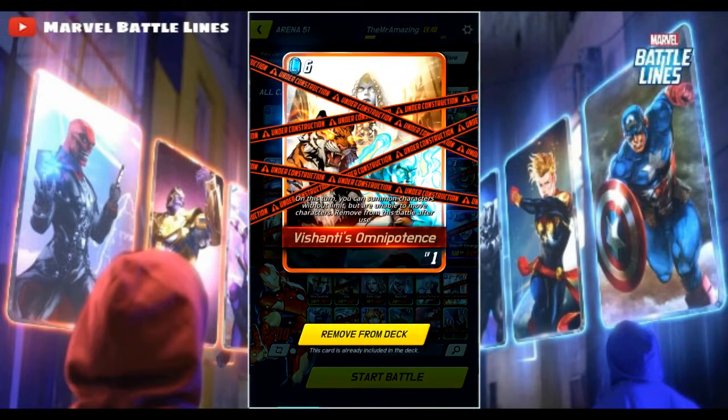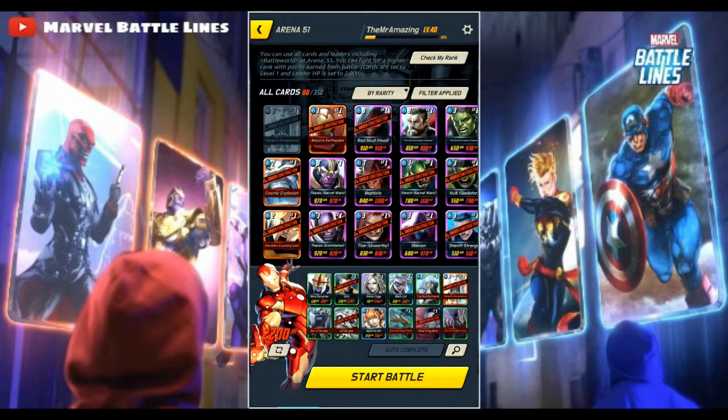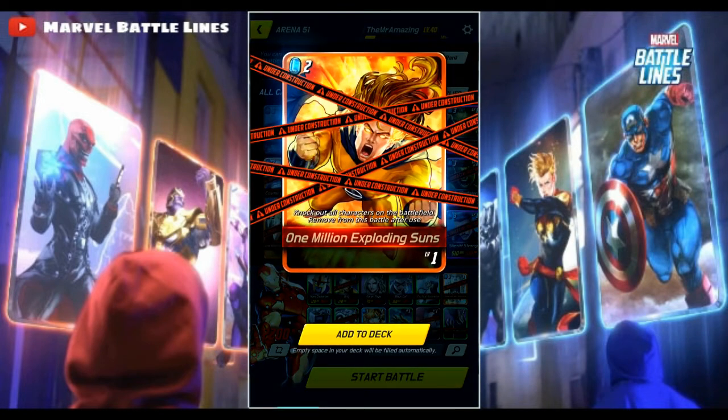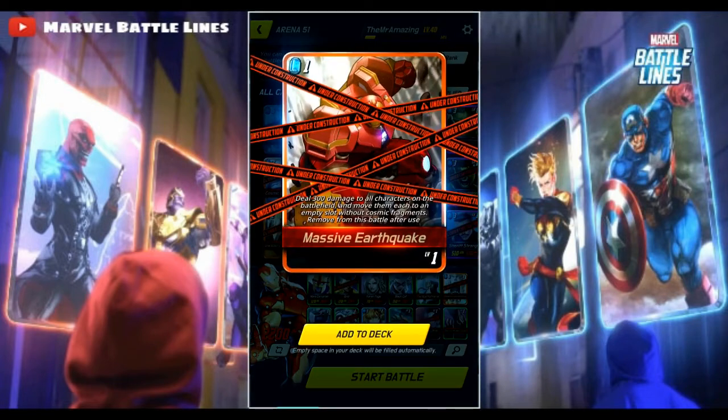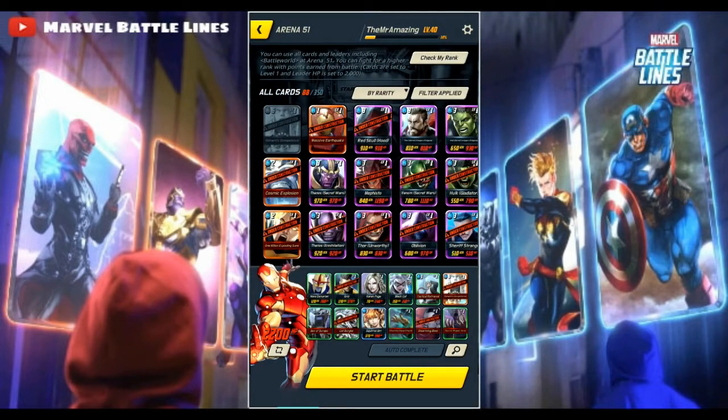Now, Vishante's Omnipotence, as you can guess, they nerfed it. You cannot move your characters. So, aka Squirrel Girl doesn't do anything now. Okay, 1 million Exploding Suns, same thing. Good card, legendary. And then Massive Earthquake, which is pretty powerful with the newer cards because a lot of movement-based stuff. So we have 4 new legendary cards.